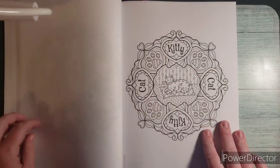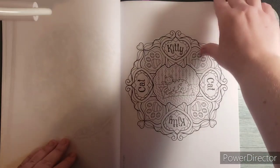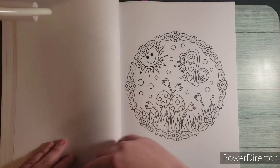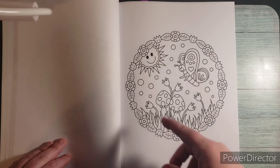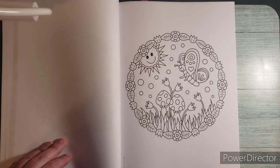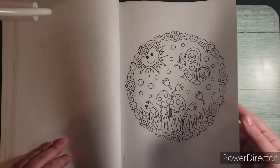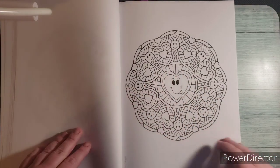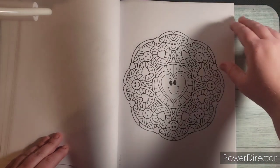This says kitty cat, so if you like kitty cats you'll like this one. This one is more simple because it's not like a traditional mandala — it's more a picture with a border around it, which I like. These remind me of Camellia Angel Clover. Hearts — that one would be good for Valentine's Day.